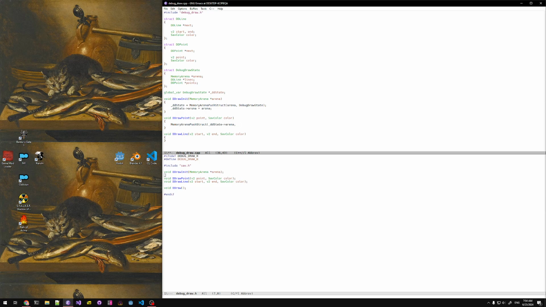I guess one question is, how do I clear it out? And I think I just clear it out every frame. That's pretty simple. So I just bring my arena pointer to 0.